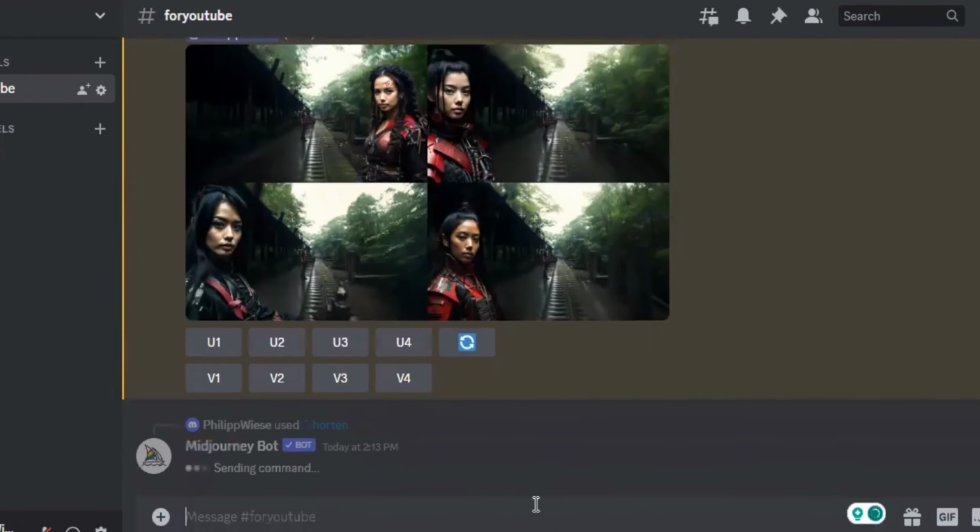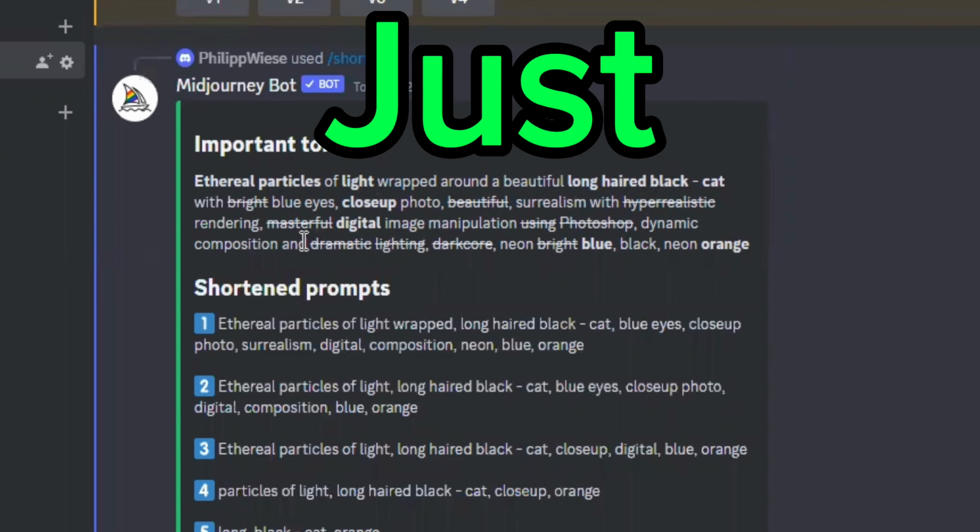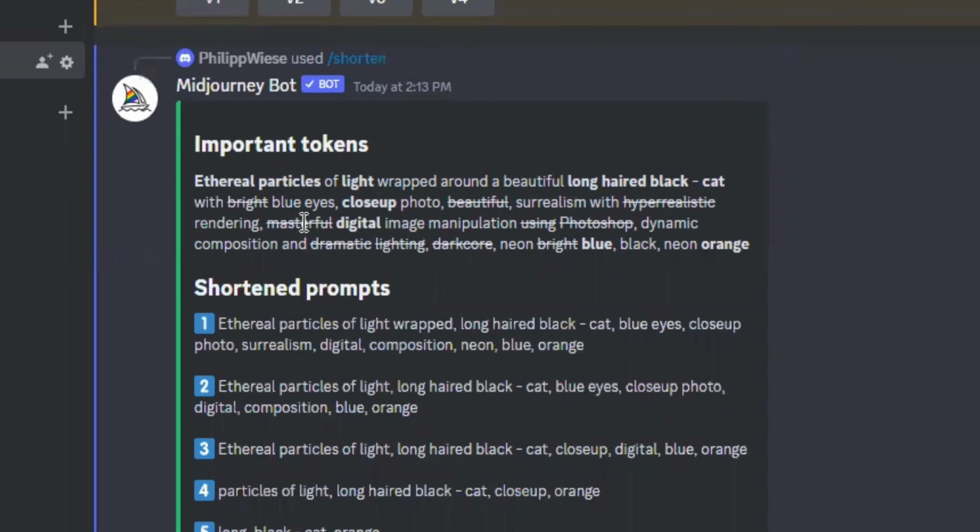And what Midjourney does now is show you what parts of a prompt it will actually use and what parts it will just ignore, and will give you 5 different new prompts that are shortened and get the picture that you want. Now here you can see the words that are bold, which have more weight, and the words that are crossed out, which Midjourney will just ignore. And this is just amazing because it shows us deeper on how this program actually works and weights things. So this is just a fantastic feature in my opinion.